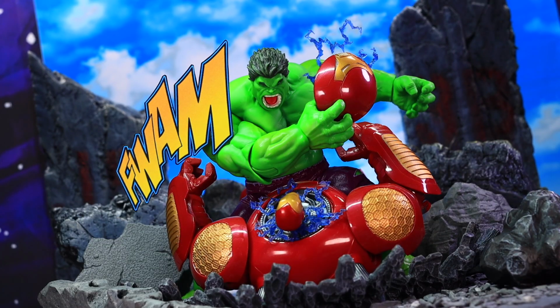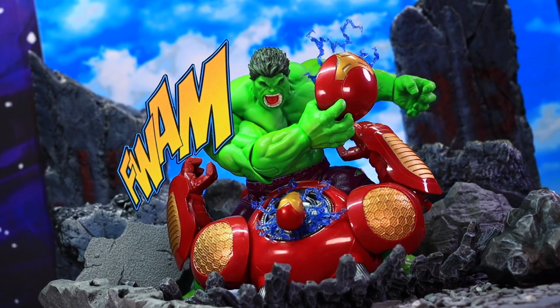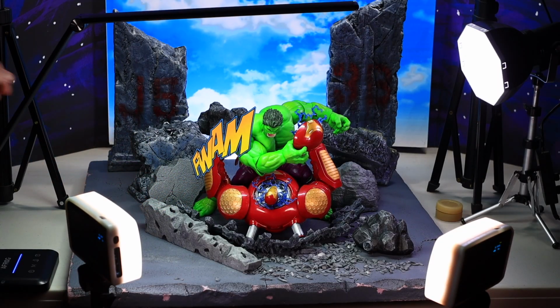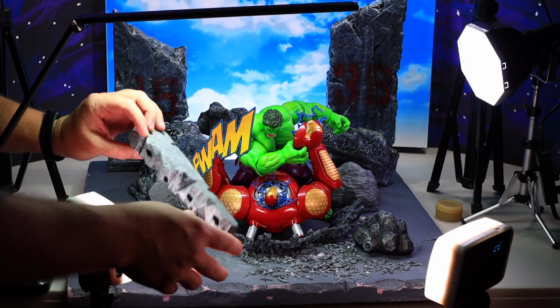Like when you move his arms together, it is kind of strange how the rubber piece kind of melts together. So here's a better view of what's going on with this shot. We have lots of miscellaneous rubble pieces in the foreground here. There's some foam elements that I made. I mean, this isn't really that hard.